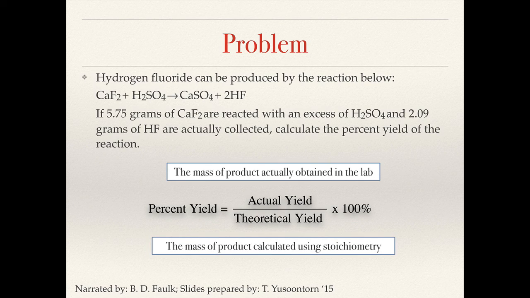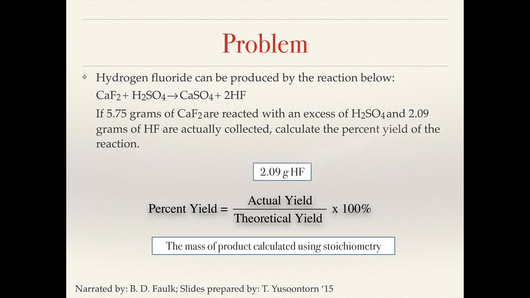In many respects, the percent yield measures the efficiency of a process, and there are many reasons why your actual yield may not equal your theoretical yield. Side reactions, recovery issues, for instance, the iron copper lab that you did, you might not have been able to scrape out all the copper from the beaker. That's an example of why your percent yield would be less than 100, but it has to be between 0 and 100, so keep that in mind.